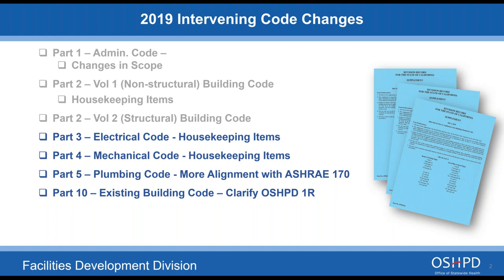So once a building is removed from acute care service, it becomes a 1R building, and then you would apply any code for the occupants going into that building. So if it's a business or a clinic space, it's going to be an OSHPD 3. If it's a skilled nursing facility, it's going to be an OSHPD 2. So the OSHPD 1R would apply to anything serving that building as coming from the hospital, as well as the building itself, but not the occupancies. Okay, with that, we can go on to the next slide, and I believe this will be electrical.